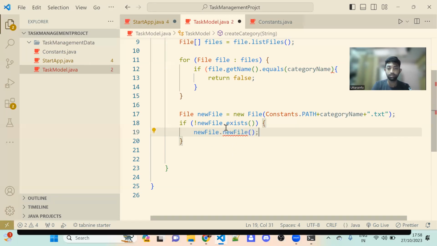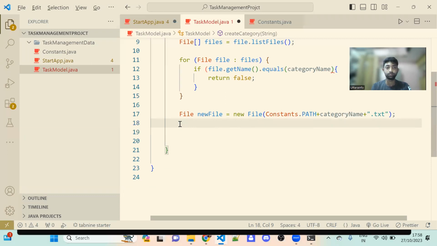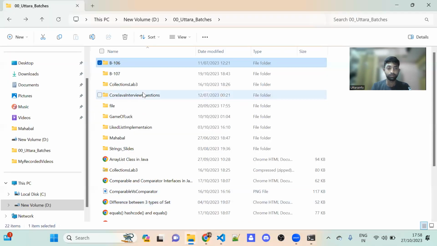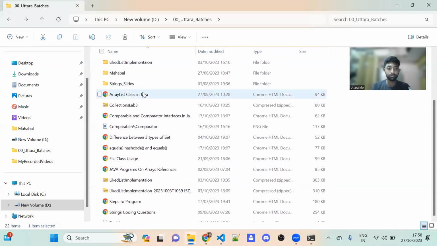Do we have a function? No. How do we create a file, guys? Google. Or we had that here. File IO.